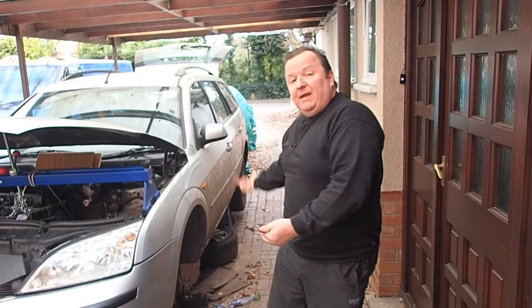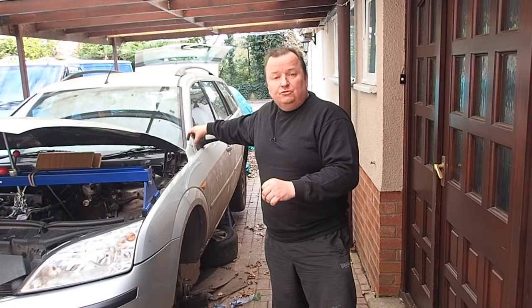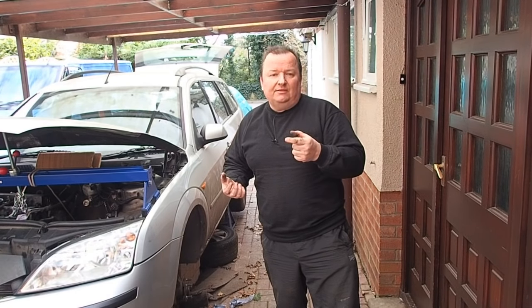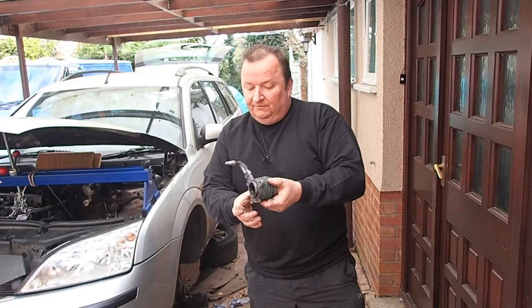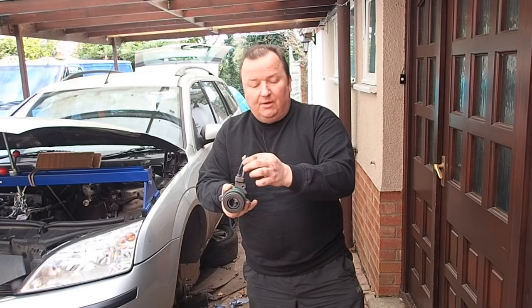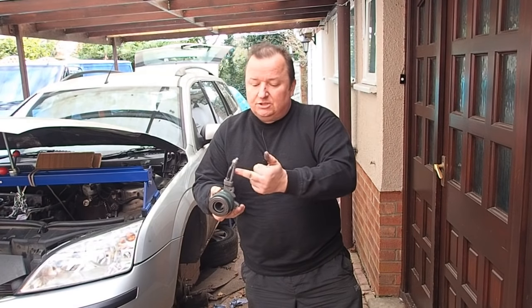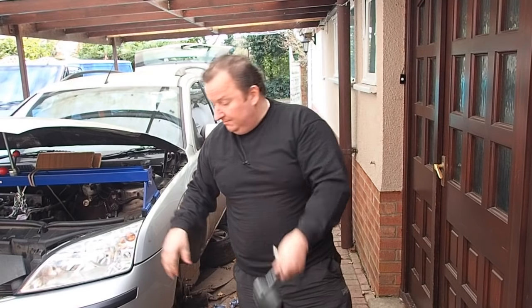I managed to buy one of the new bolts for the back of the subframe — £3 something from the Ford dealer. I'm going to try and retain the captivated nut that sits in the cross member, which means cutting a hole in the floor to withdraw the left-out bolt. Ford said they can't sell the nut separately. Regarding the bleed nipple on the new part — it comes round a different way compared to the original, but it's part of the right kit, so it must just be a modification. It just means you bleed it from a different angle, which won't be a problem with everything out.